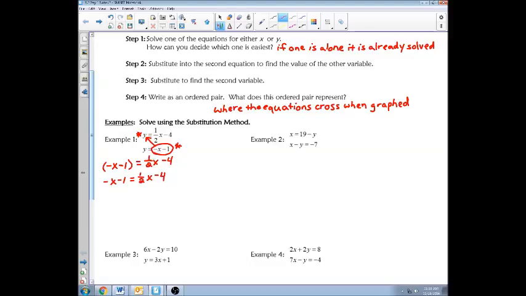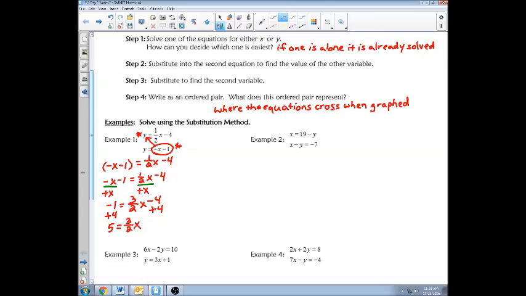What I want to do is make sure that my x is positive. So because this x over here on the left-hand side is negative, that means I'm going to add it to the other side. The other x is already positive, so when I add to 1/2, then I'm going to get a positive number, right? So I'm going to move my negative x over to the right-hand side. So I'll add x. That would get me negative 1 is equal to 1/2 plus 1 would get me 3/2 x, 1 and 1/2, minus 4. Now I'm going to add the 4. That would get me 5 is equal to 3/2x.